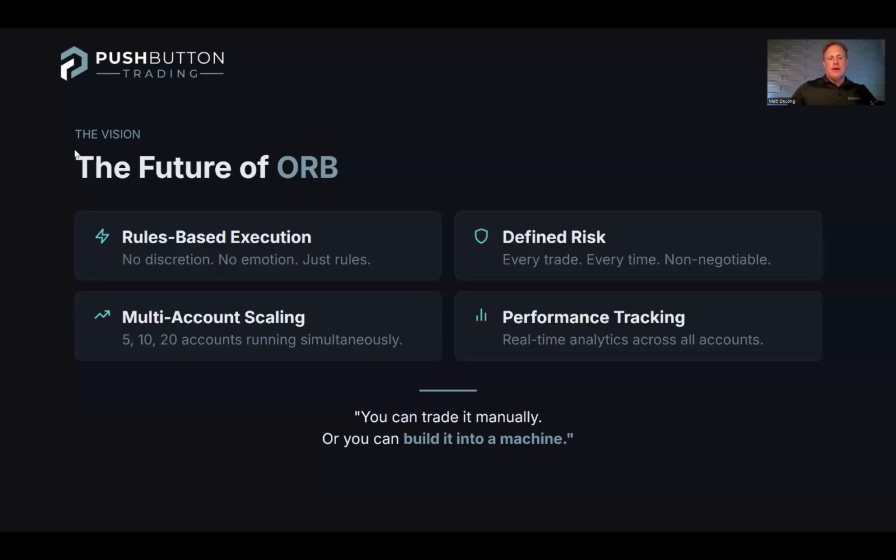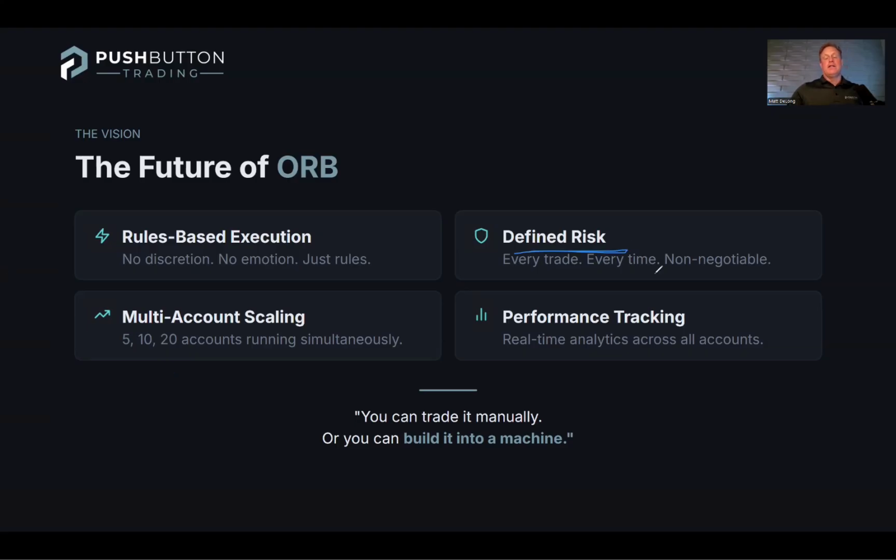What if you didn't need discretion, you didn't need emotion, and the technology actually executed the order for you? The calculations, the order entry, the risk management are input by you as a setting, and all of that is taken care of. And you can go up to 20 accounts. We have something called a trade copier that lets you trade one account and copy it into up to 20 accounts total. So the trade copier is built in. It's pretty nifty. I use it myself.